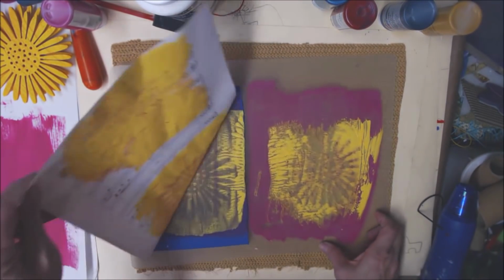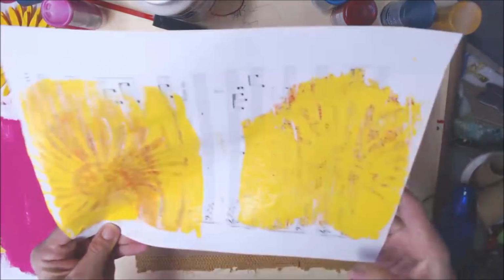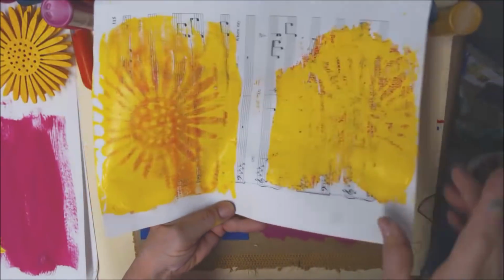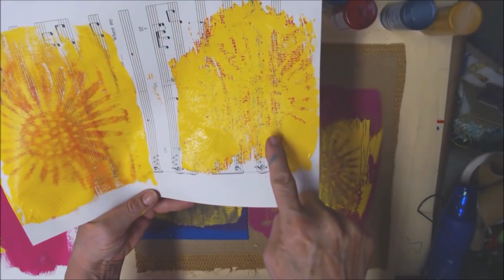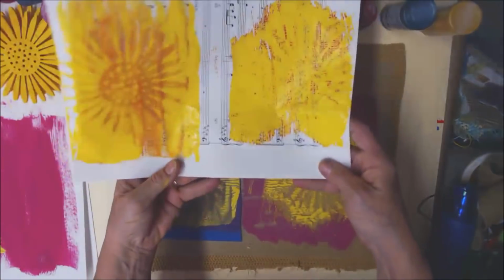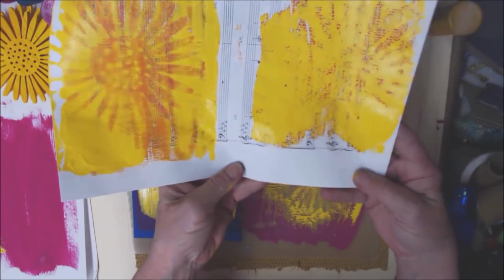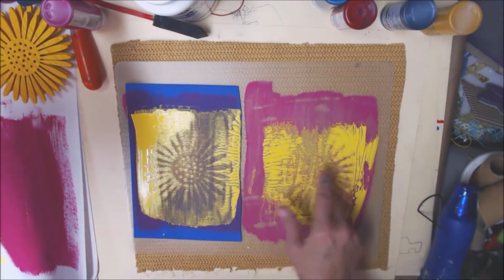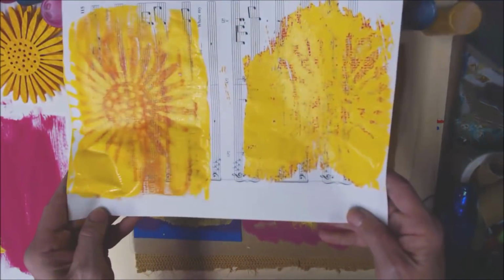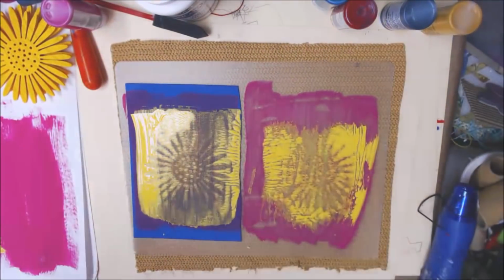this. You can do this on glass too, but I didn't want to get out glass. Okay, this is on the fun foam, and this is on just the cutting mat. Both of them are interesting. This one's prettier. It's better. But you can see how they both pulled up some paint from underneath, which is really cool. And that's one of the things that's so nice about a jelly plate, is that it does that.